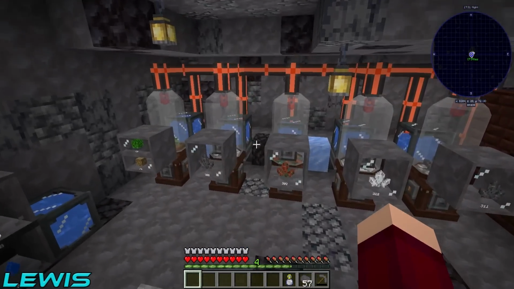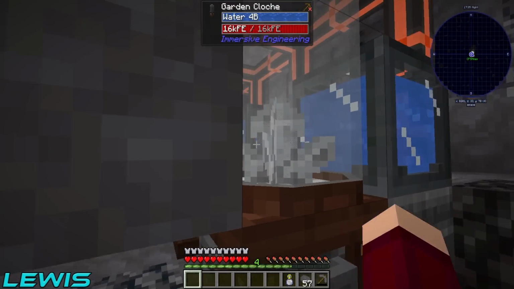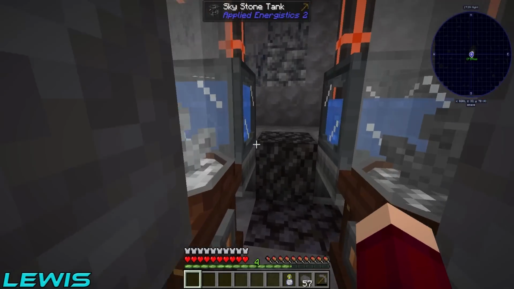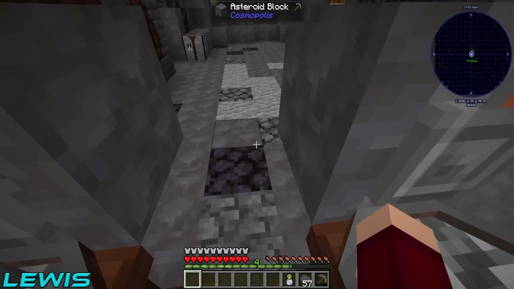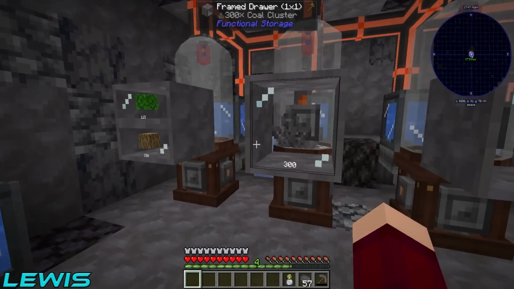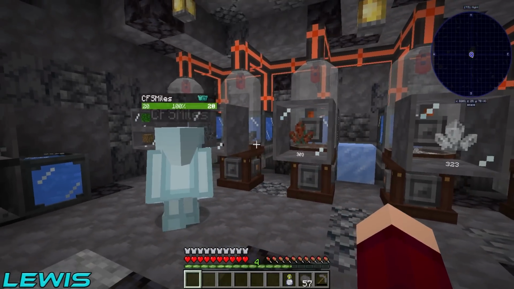But yeah, if we look inside of here, you set up all this, you realize that you can put the storage drawers on the garden cloches, so now they are just auto outputting. And I've also gone ahead and put a tank on the back of all of these, which is nice. Yep. So they're all filled up, and it looks like we've got quite a lot of resources. I've got to say, we're looking pretty stacked up. Yeah, so that's 100 coal.